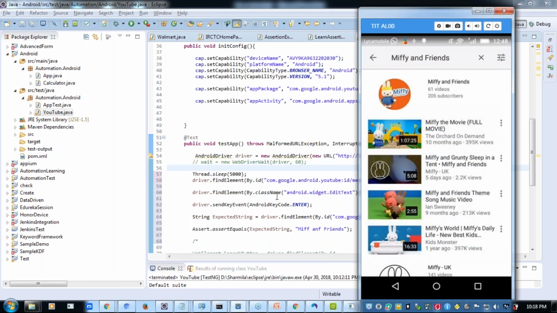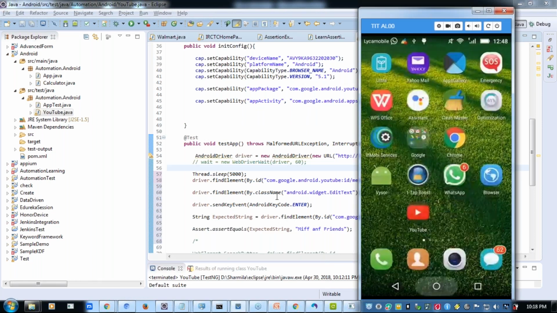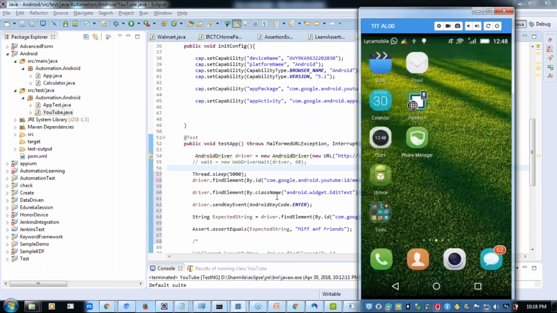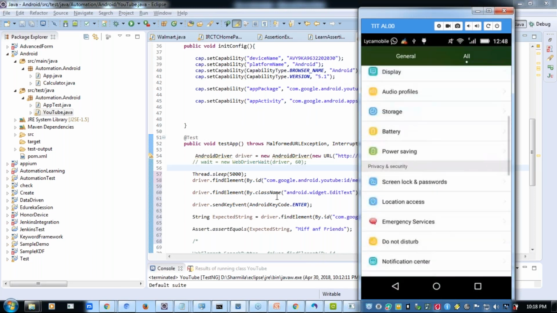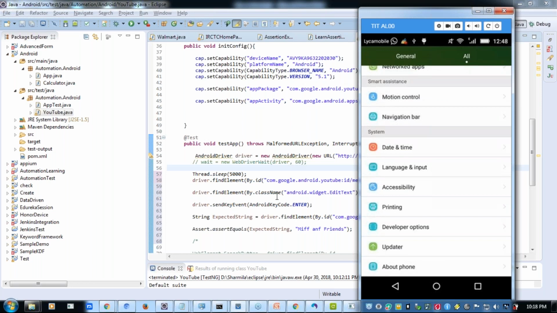You have to have your USB mode enabled. For that you go to settings, and this is on an Android device that I am showing to you. Someone has asked for iPhone. For iPhone, I'll check and let you know, but it should be there in iPhone as well. I'm not having a device right now to verify, so just give me some time. I'll check and let you know.